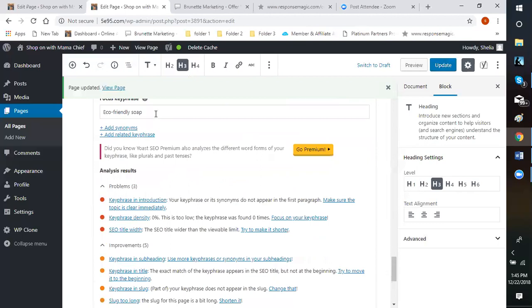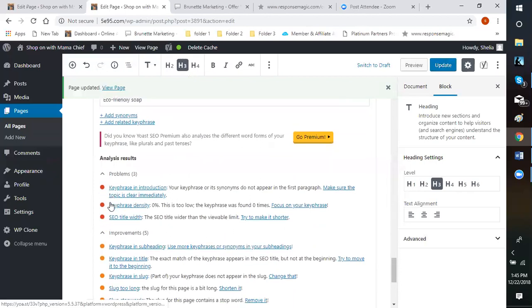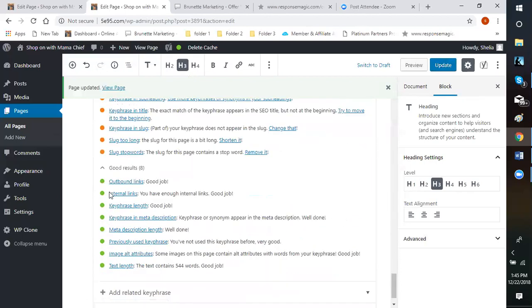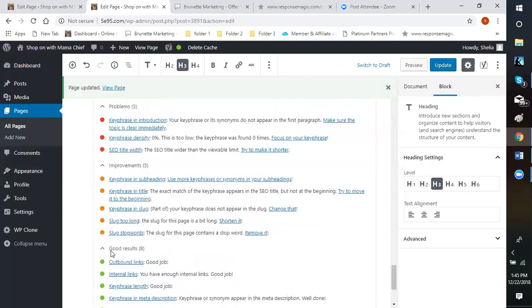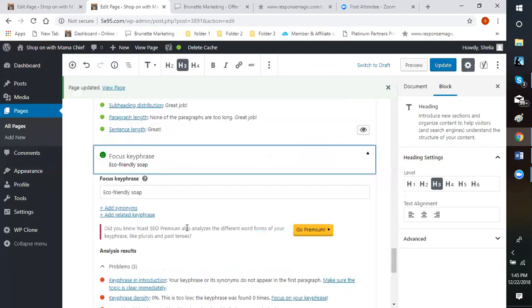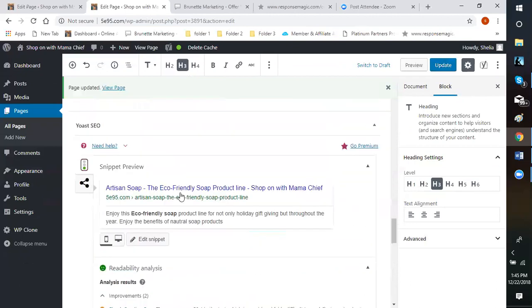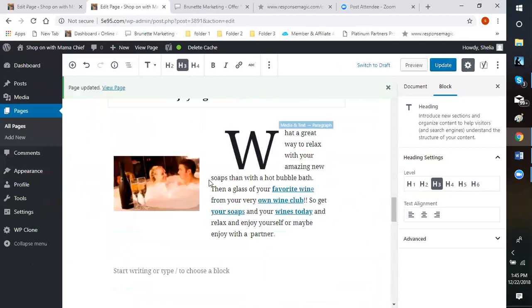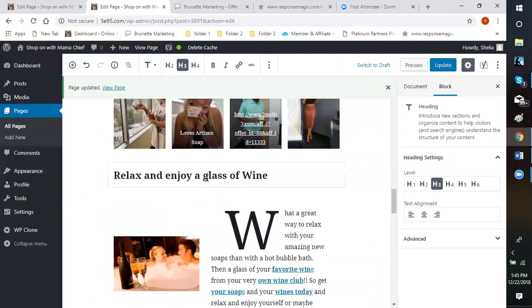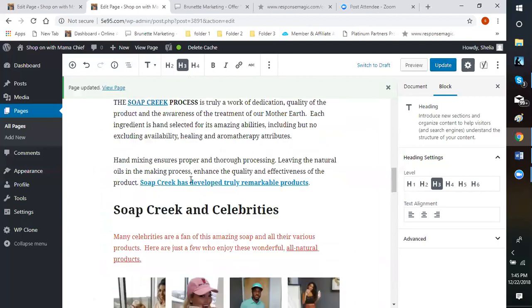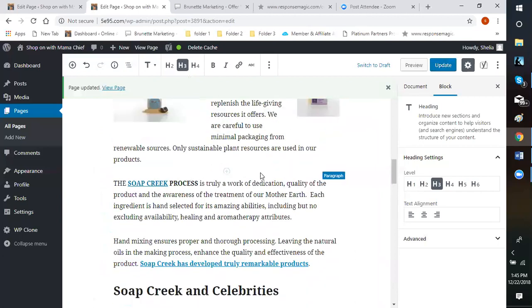It has to be exact before they count it. I don't have it exactly in there. I'm really not going to worry about it too much because my overall analysis is good. Like I said, once I get in here and get all the kinks fixed the way I want it, get my pictures and layouts done, then I'll probably come in here and tweak it and get as many of the orange and red out as I can and make it all green.